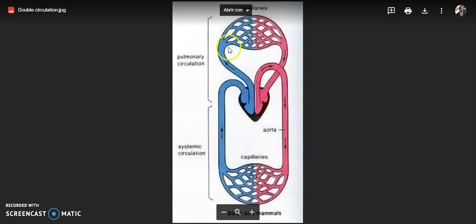Well, that blood that comes into the lungs will lose a lot of pressure and gain a lot of oxygen, as you can see here. That blood with oxygen will have to gain pressure again because it won't be able to reach our body. Not only because our body is big, I mean, sharks can be pretty big and sharks are fish, but also because we need much more oxygen. We need to maintain the body temperature, and that requires a lot of oxygen, a lot of energy.